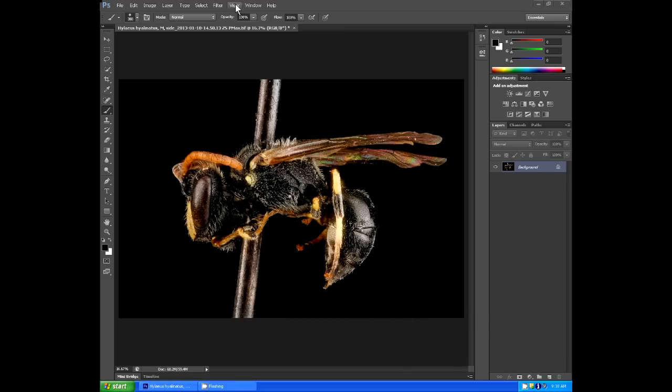Okay, here is our specimen now in Photoshop. We're going to use the paintbrush tool. And it is in black mode, which matches our background, which is now completely black. So we can simply erase the bulk of this pin using the paintbrush, which I've set to a very large level. Then we're going to hit the Z for zoom.